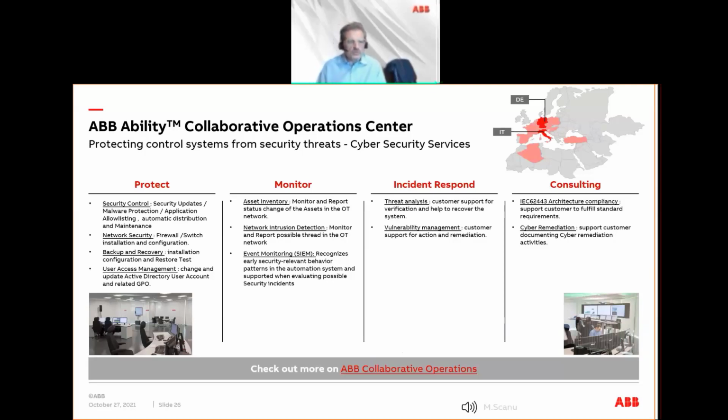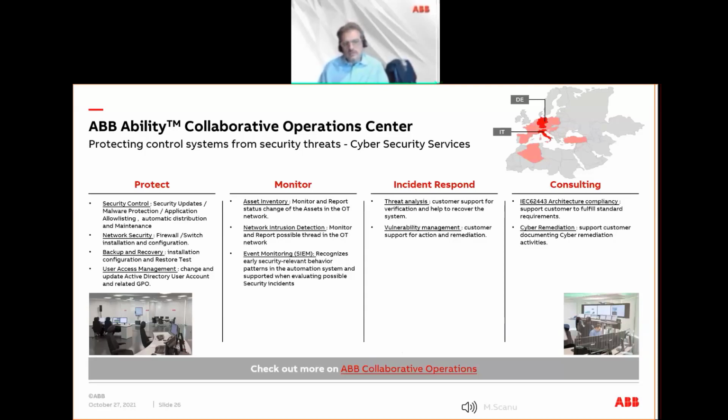And then we also support you to manage and maintain your user access management. That means the structure of the domain controller, to segregate what users can do in your system. So if there are changes in the people working in your system, we can update the type of user. Maybe he is no longer a maintenance guy, he is becoming an operator, so he has to change the level and the access to the system, so that it strictly restricts the type of harm that people can make.